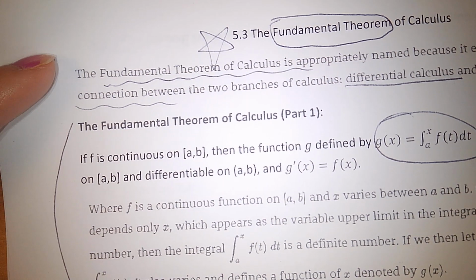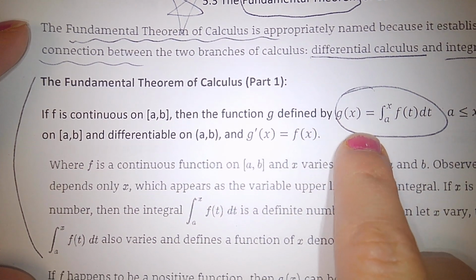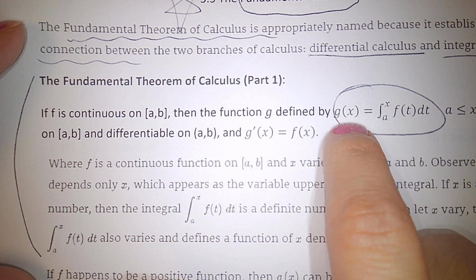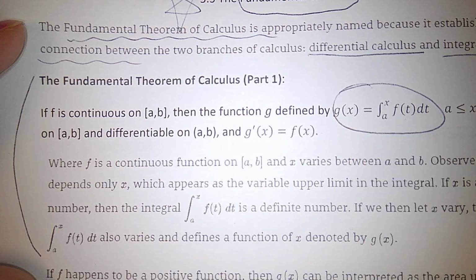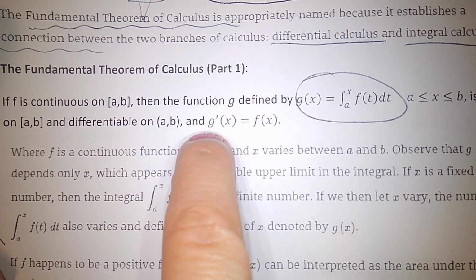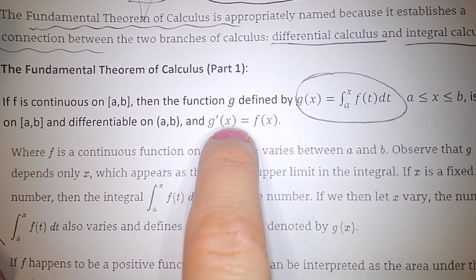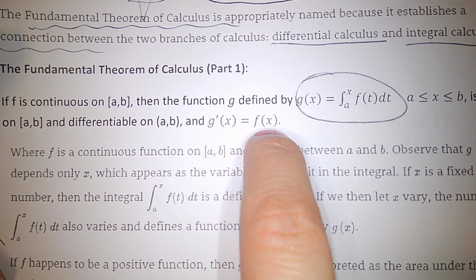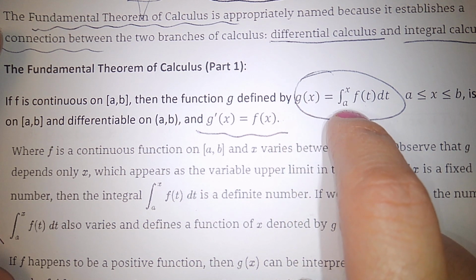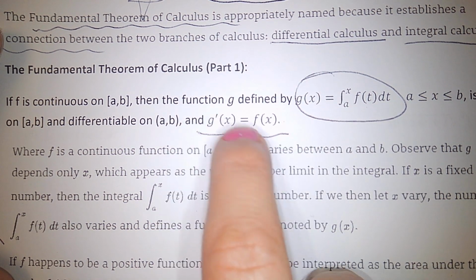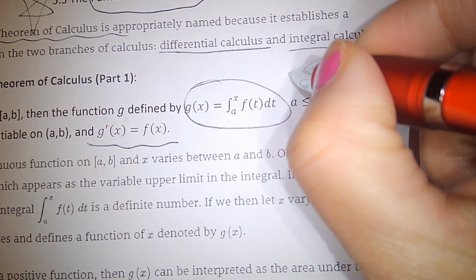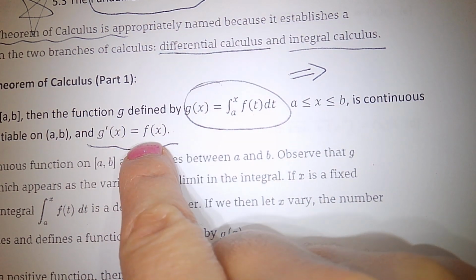Okay, just now we talked about what g of x is, its geometric meaning. And g of x is a function of x, depending on the upper limit x. Well, the conclusion is that the derivative of g equals f of x. It says, if g is defined by an integral of f, then the derivative of g equals f of x. So let's see what g prime of x equals f of x means.